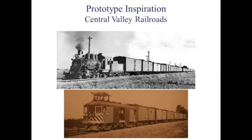I became interested in the fruit packing industry and fruit packing houses. I built a couple. I plan to build several more. I like the orange and yellow reefers. I have a few on my layout. Also, I like that all these towns, or most of them, would have a feed mill where they would receive feed in 40-foot boxcars, probably the old 40-foot wood boxcars, which I think are kind of cool. They would process the grain into various types of feed, sell to the local ranchers, either in bulk or in sacks.